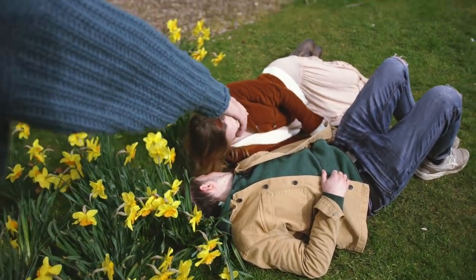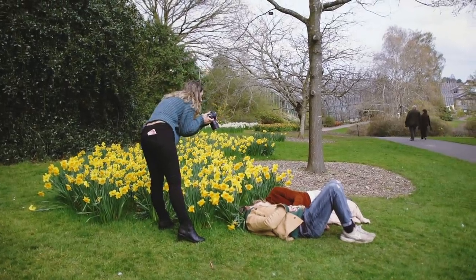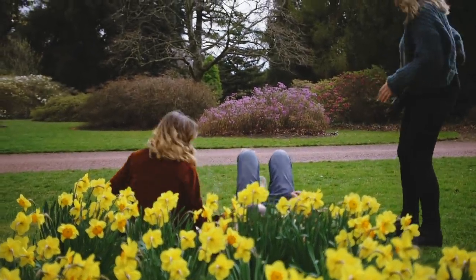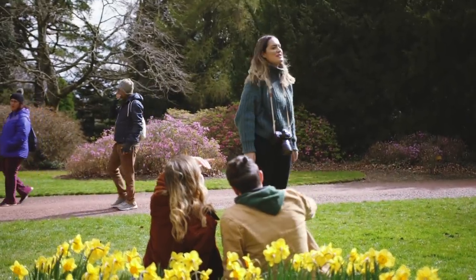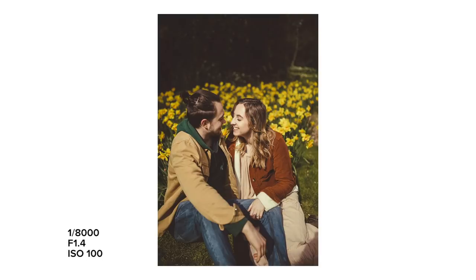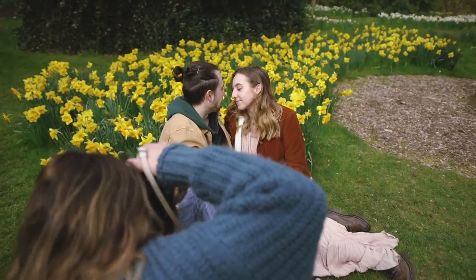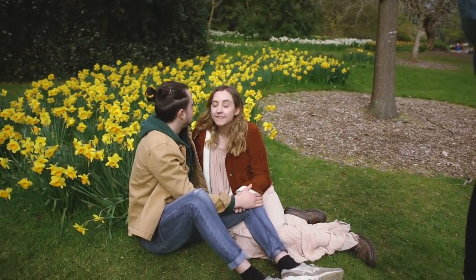And Tamar, I don't know if you wanted to grab Matt's hand that's up here. It looks a little bit lonely in the frame. And then I'll get another shot if you guys just want to sit up where you are as well. Oh, now we got the sun out. Probably not. I might wait for it to pass. And do you want to go in for a little kiss?